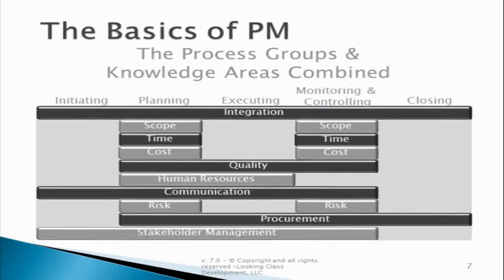As you look at the different chapters of the PMBOK guide, this diagram makes it easier to understand how the different groupings fit across the five process groups. In the fifth edition, there are 47 distinct processes described. Only integration management has a process located in each one of the process groups. For this course we're dealing with risk management, and if you look at the chart, risk management occurs in two areas: the planning process group and the monitoring and controlling process group.